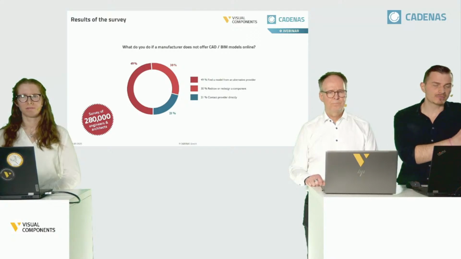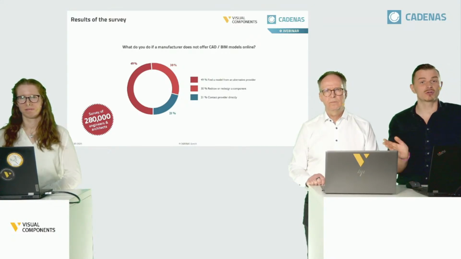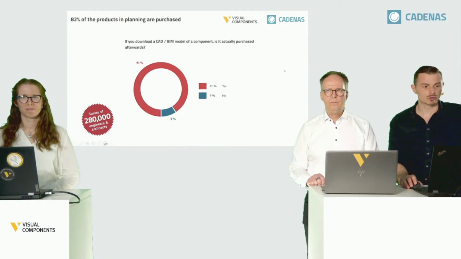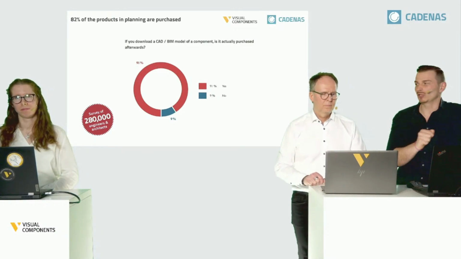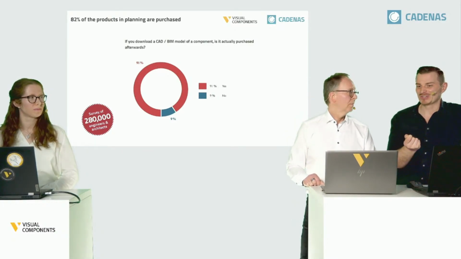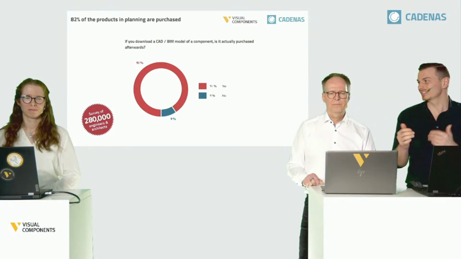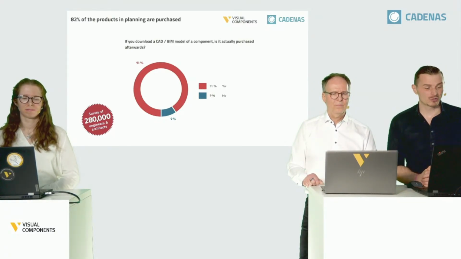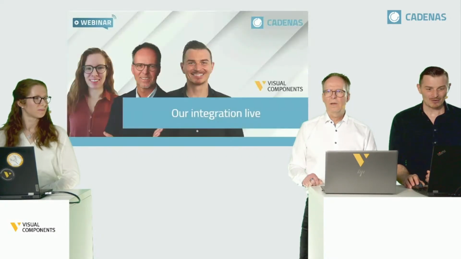It means if you have a new product today, we have it also in Visual Components today. So the time to market is very short. And here the good news is that 91% of the downloads even get bought in the end. So it's really worth getting planned or used in the Visual Components software. Now let's have a look.